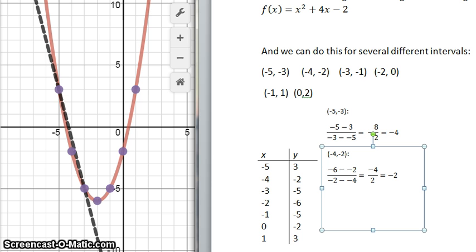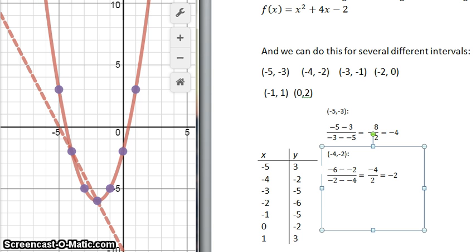And if we look at our graph, this line between those 2 points has a slope of -2. And you see quite a bit of a change between the first one and the second one, because that's what slope does. All right, the further the number of the slope is away from 0, the steeper the line. Alright, so in the first one it was -4, now it's -2, so it's a little less steep.